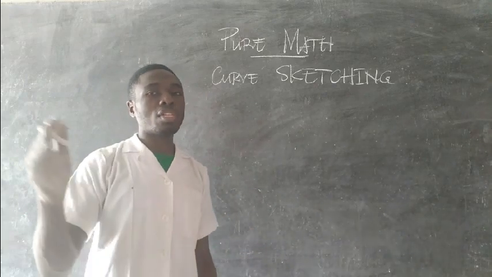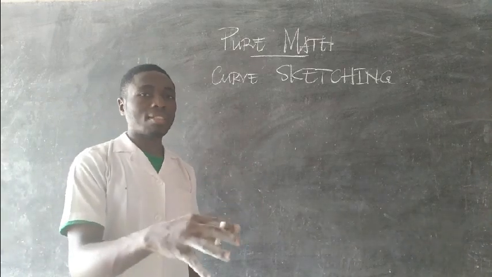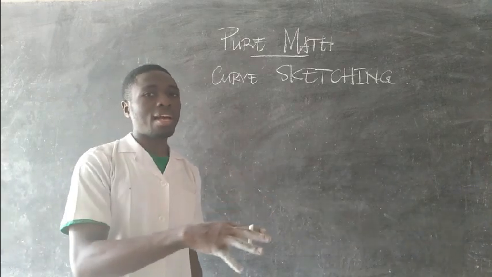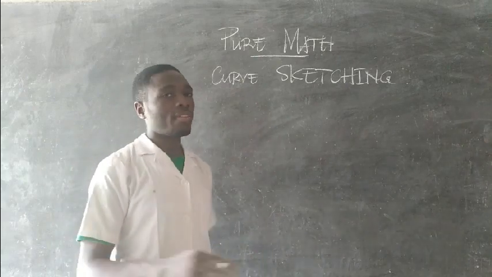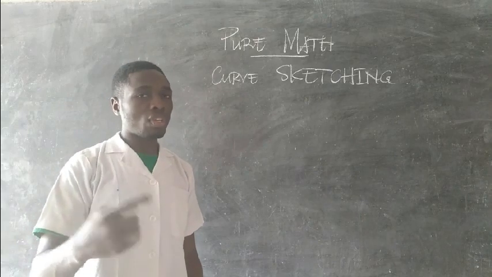The only thing you sketch on the graph paper is the equation that comes from data analysis, the one where you are given x and y, and you are asked to plot a suitable graph to obtain the values of x and y, as we will see in our subsequent video on data analysis.